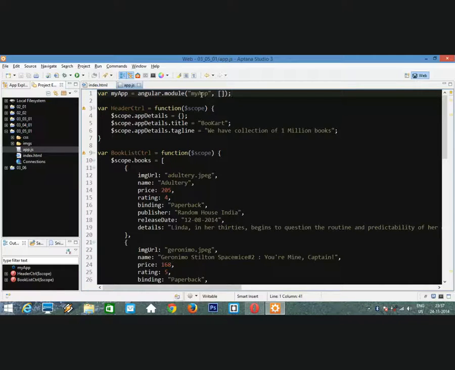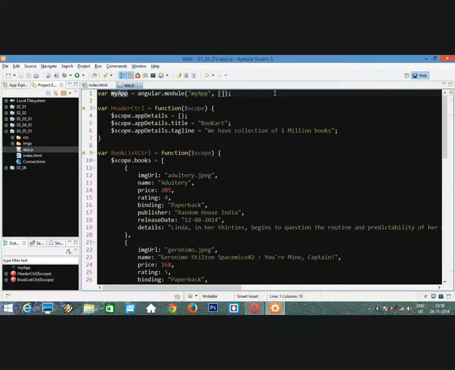The first parameter to this function is the name of the module. We have called it myApp. And the second parameter is an array of other modules as dependencies. Now, you can split your application into separate modules and load those modules as dependencies. In our case, we will go with a single module. Now we have only one variable in the global namespace, myApp. It's better to have one than many.